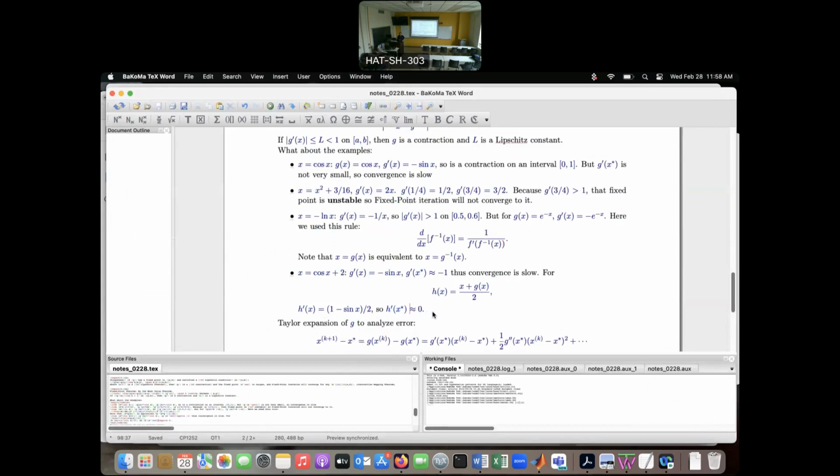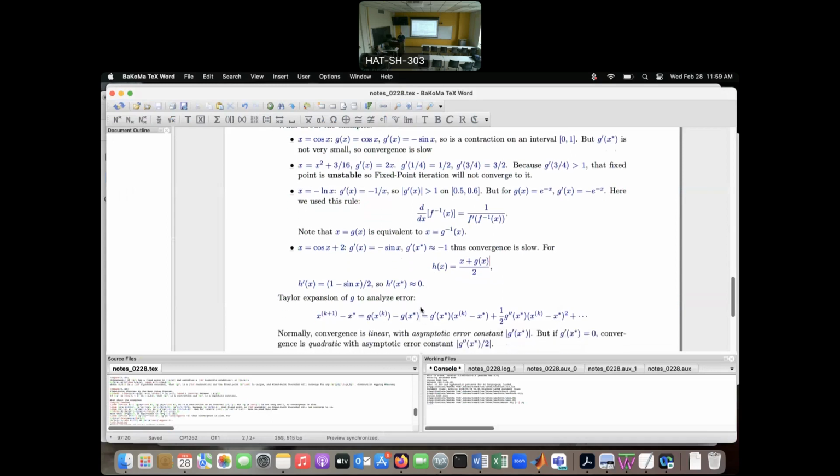And I told the story last semester how when I discovered this, because I was creating this example just for the book, and thought, oh wow, what if I design a modified fixed point iteration if I can estimate what the derivative is at my latest iterate, and then I can take a linear combination of g of x with some multiple of x, and basically cancel out the slope. And I called it slope canceling fixed point iteration. And it worked really well. In fact, I proved that it converged more rapidly than fixed point iteration. Like, yes, this is great. I can write a paper on this. And then I discovered that I accidentally rediscovered the CCAT method. So, something good to present in the classroom, but definitely not a research accomplishment. Oh well, it was hard.